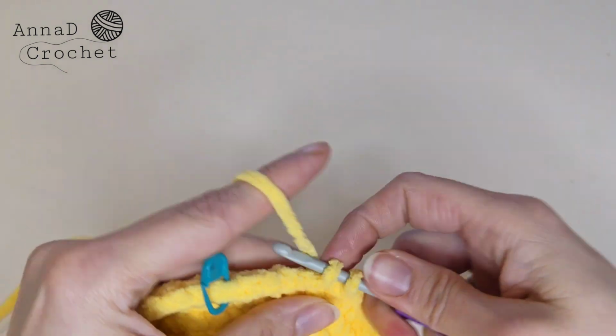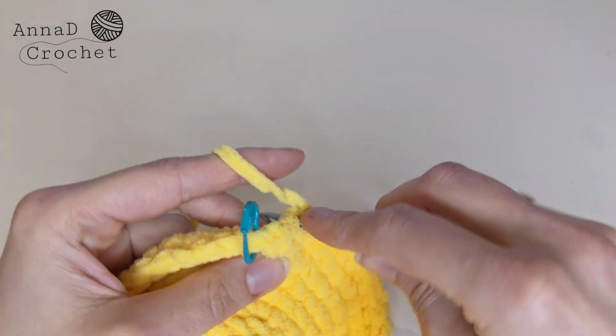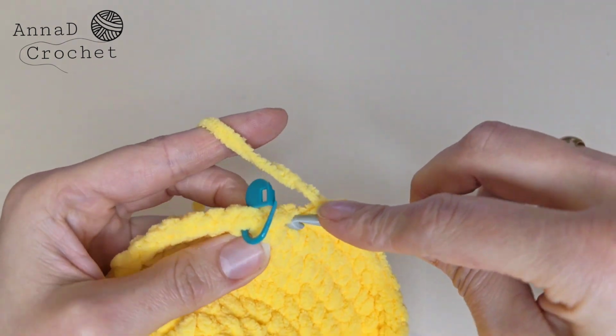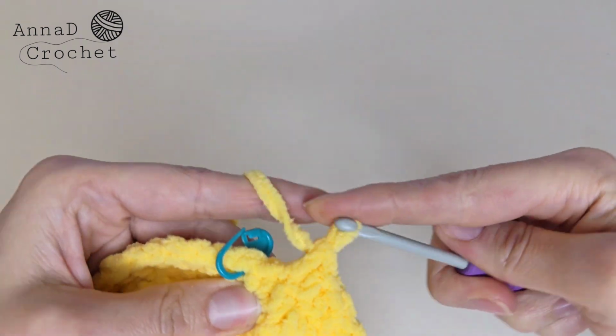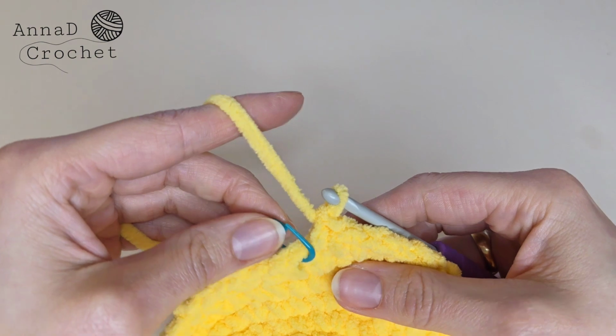And you can see that last 5 stitches left, so make 1 single crochet into those last 5 stitches. 1, 2, 3, 4, 5.